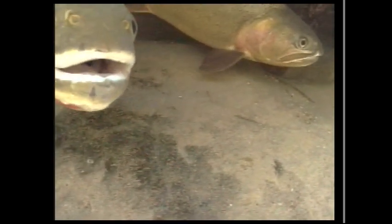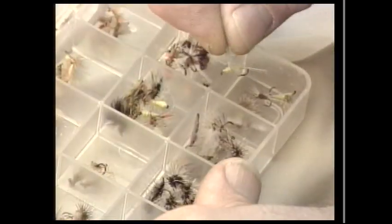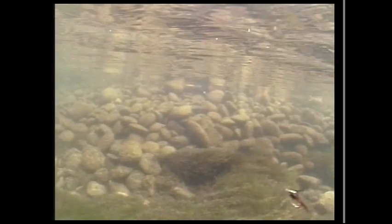When we look at the surface of this smooth, flowing, clear stream, it's important to realize that the trout may be feeding just under the surface, or sometimes they might be feeding on insects that are actually riding on the surface. But I found from my own experience that most of the flies that work best are those that are fished just under the surface or right in the surface film. And I have some patterns that imitate some of the mayflies that I've found really effective that I'd like to share with you.